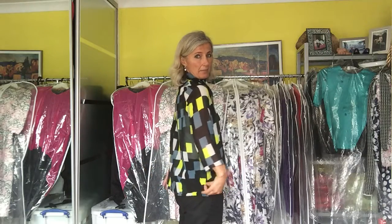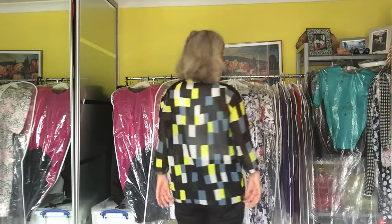First of all, let me show you the Nina blouse. As you can see, it has a loose fit but it stays tailored enough that it's not too baggy. It's a bit shorter in the front and a little bit longer in the back to cover the bottom, and also to make it a little bit more dynamic so it doesn't look like a nightgown.